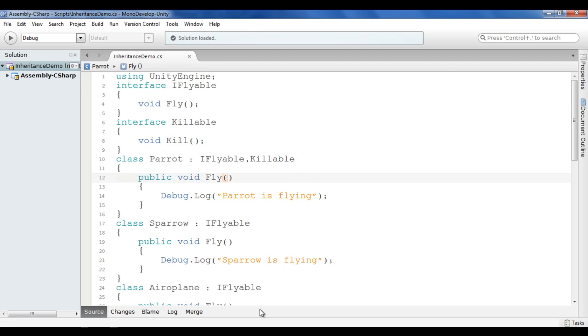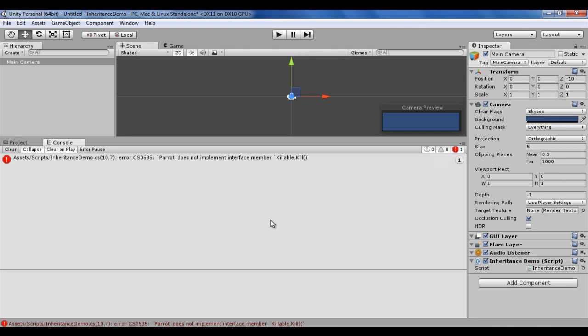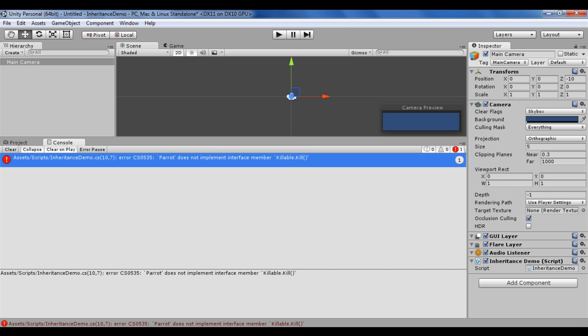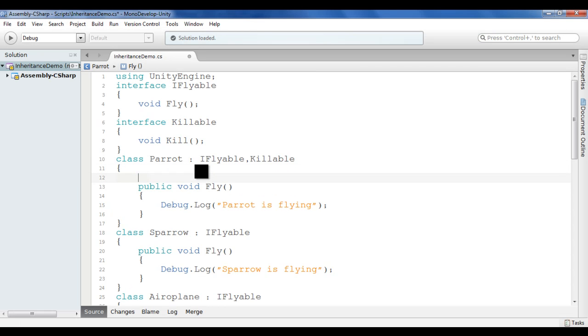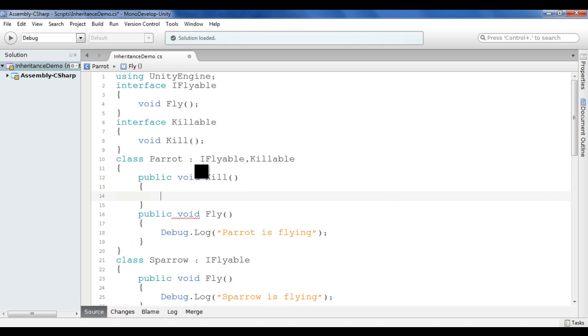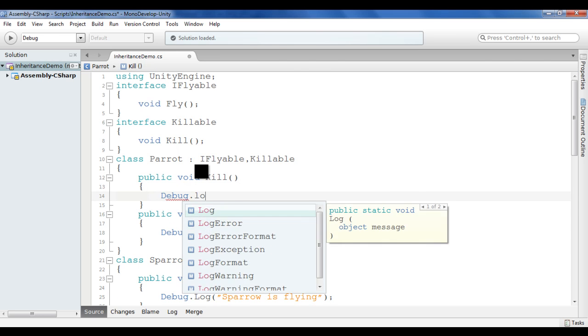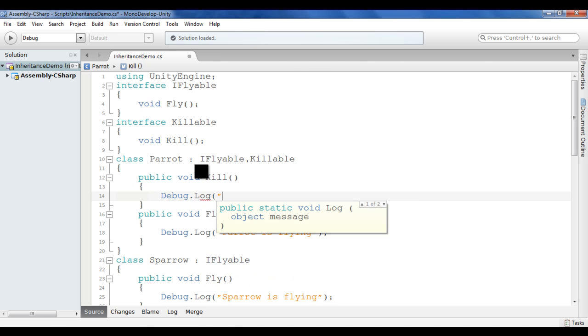If you save, go to Unity, you get the error message that parrot does not implement the interface member killable.kill. So I must and should implement that: public void kill, opening brace, closing brace. So here I can say Debug.Log and I can write a message that parrot is killed.